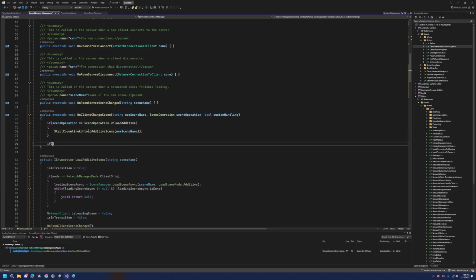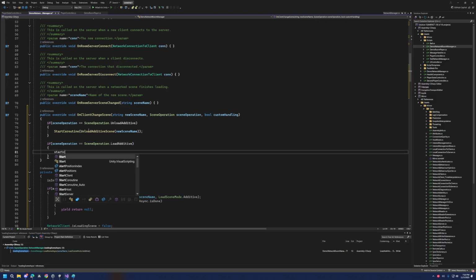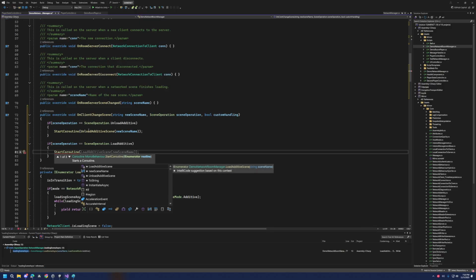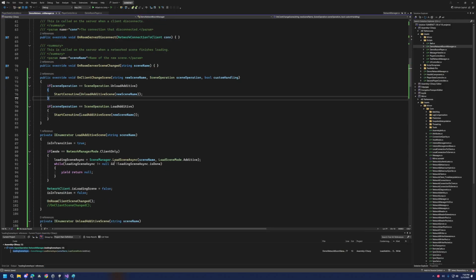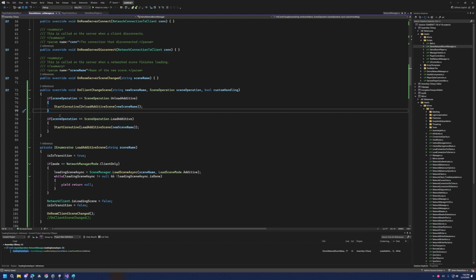And then if sceneOperation is equal to the additive one, LoadAdditive, StartCoroutine LoadAdditiveScene. Okay, so there's our loading of the scenes.